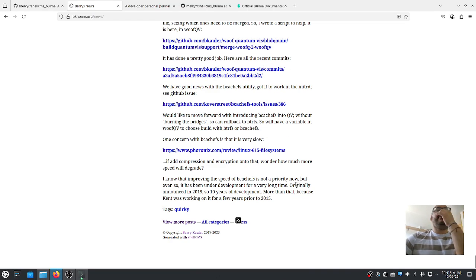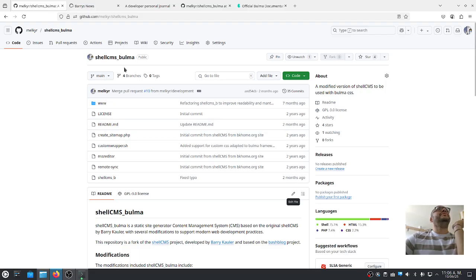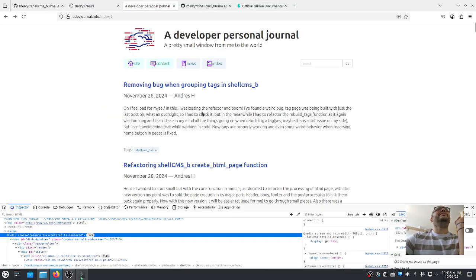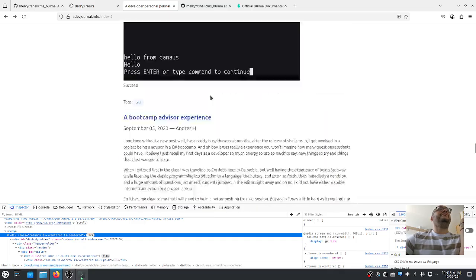So with permission of him, I just created shellCMS Bulma. It will add all the CSS library. You have just an enhancement, a pretty enhancement, and you can create amazing blogs like this one.